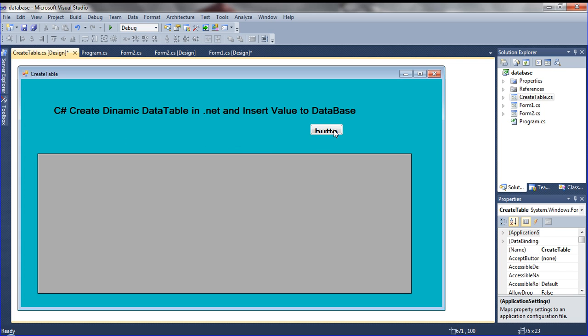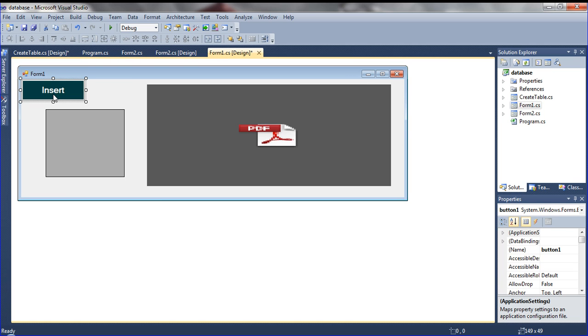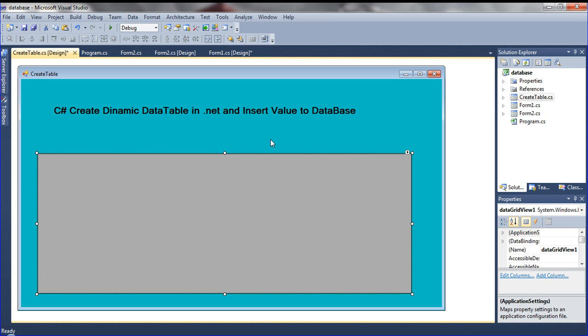You can align it, or remove it. I have already designed that button, so I just copy this button and declare it here. When I click insert, the data is inserted into the database, and whenever I click the insert button, that data is also retrieved from the data table into this data grid view.